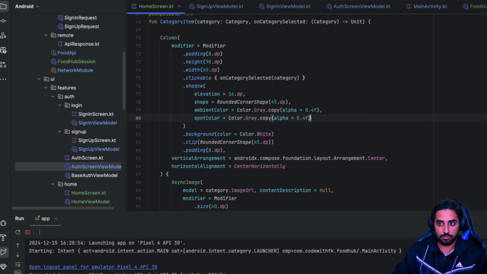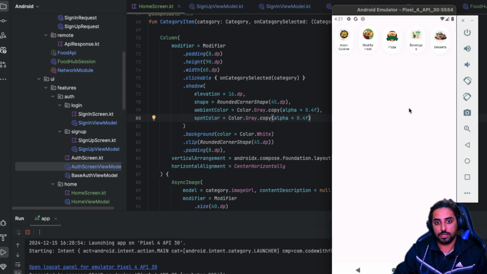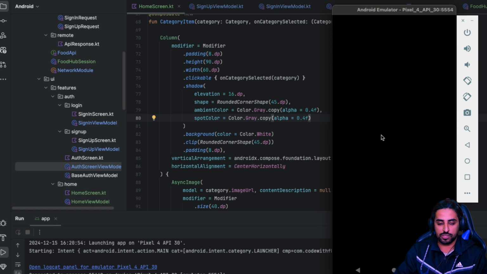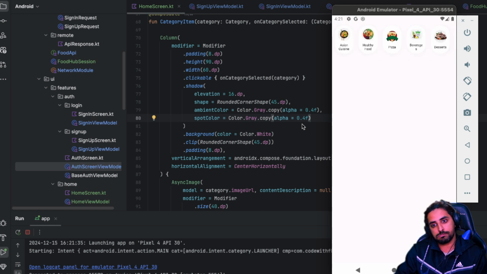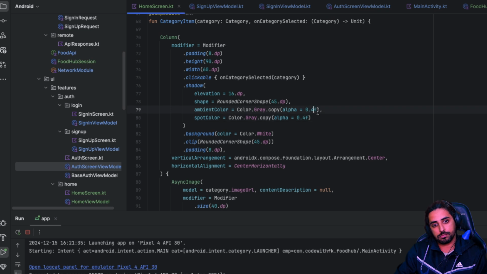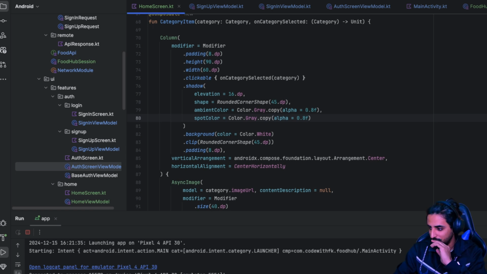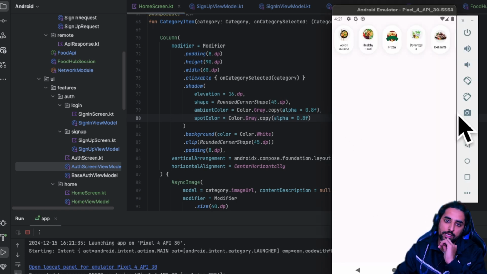And now when you run this, the shadow will be much more adjusted. Let's see how it looks now. Or maybe make it 0.8. Hopefully that should work.